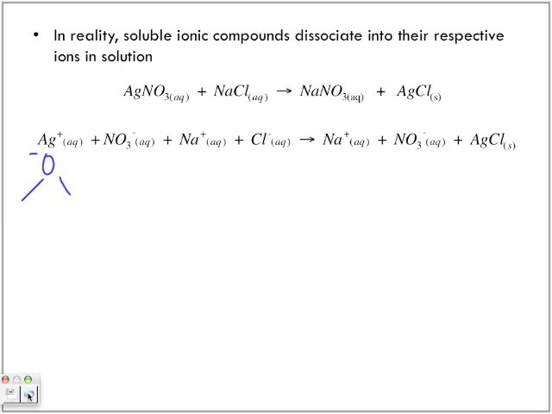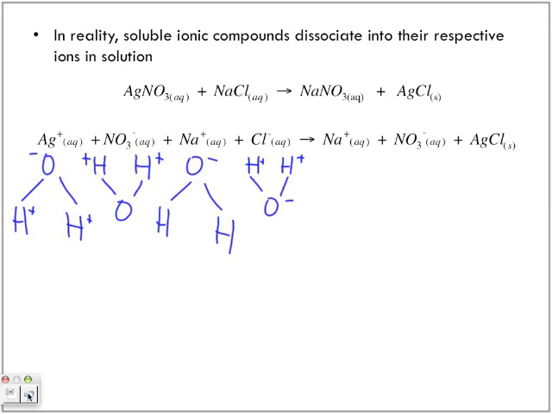It's the oxygen part of water that's surrounding the silver. It's going to do the same thing with the sodium, because according to electronegativity, oxygen is slightly negative. All the anions are going to have the hydrogen part, because they're slightly positive, attracted to all the anions. Here are the anions, here are the cations, and notice what part of water is going to surround each and every single one of them.